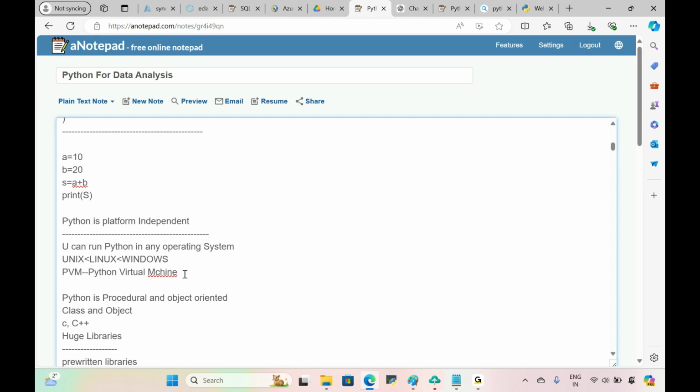What do you mean by library? Libraries means we have already developed a lot of code. That library code, whatever someone has developed, you can reuse it. For example, you are writing here a equals 10, b equals 20, then s equals a plus b, then it is going to sum. If someone has already written this code and saved it like a library, then you can simply use that one.